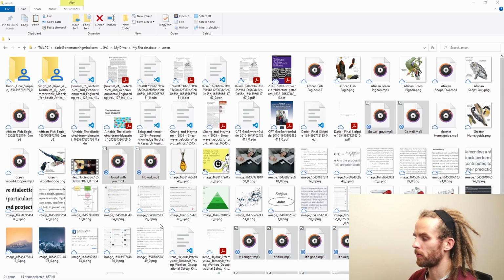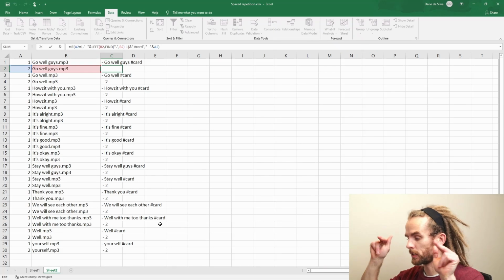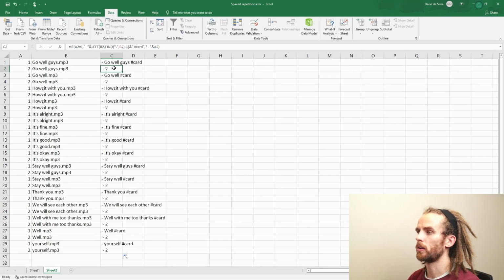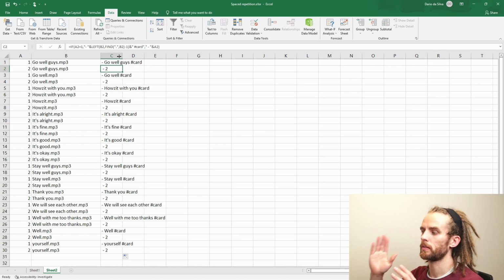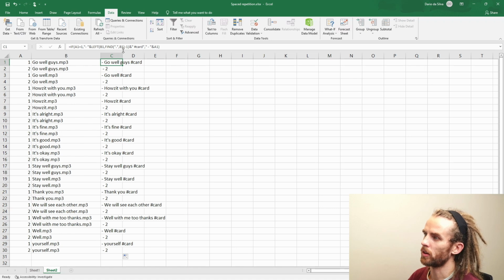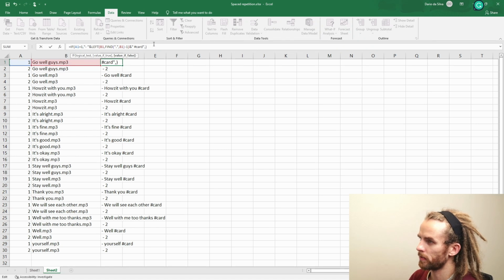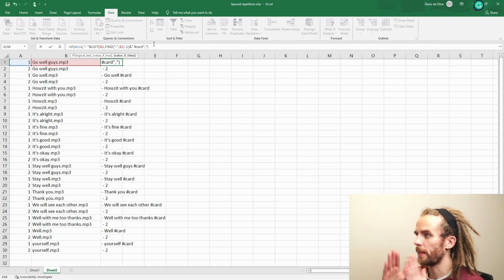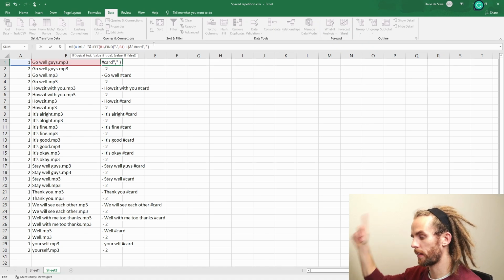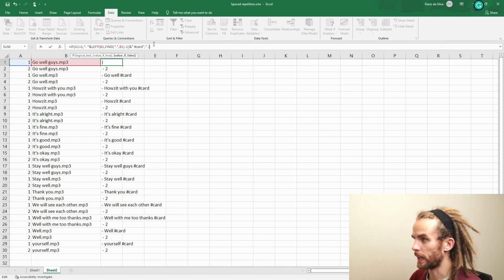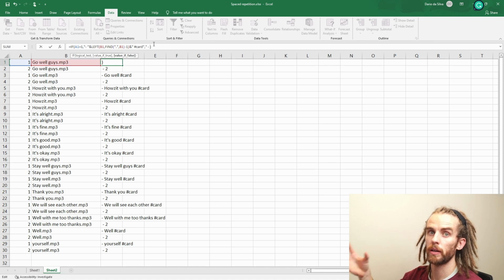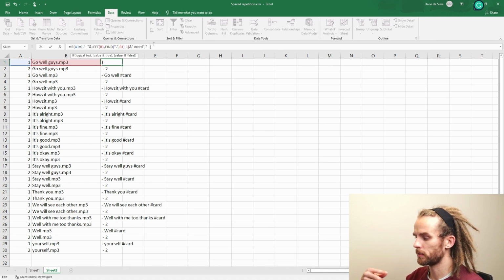Okay, now I want to go back to my text file, which I'm editing in Excel, and look at what I want to pull through. So if it's 1, I've got the thing there already. I've got the English prompt, which is go well guys, #card. But if it's not 1, i.e. it's 2, I need to say, okay, cool. Add the space so that it's indenting underneath the one above it, and then dash, and then I need to go and look how Logseq is pulling in MP3 files from my database, or from our folder.